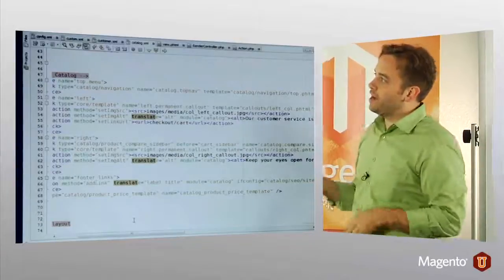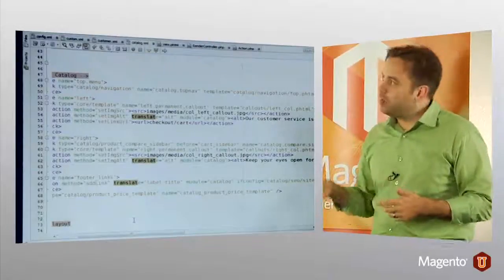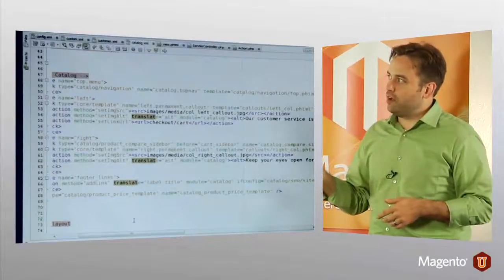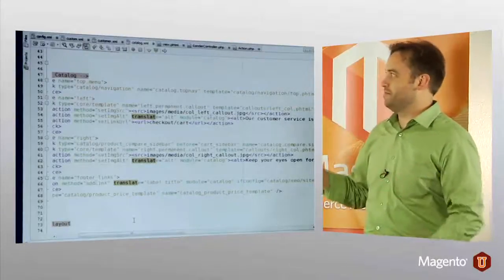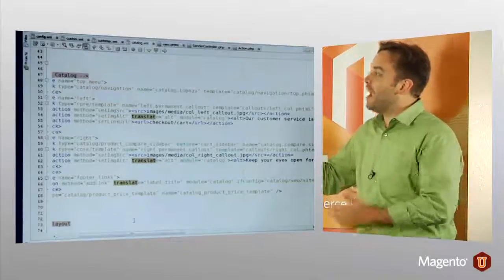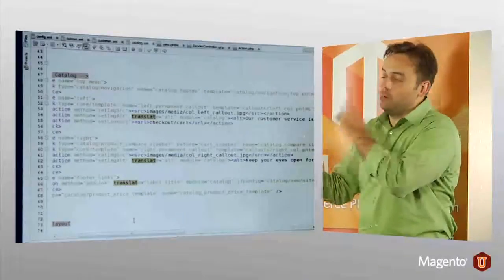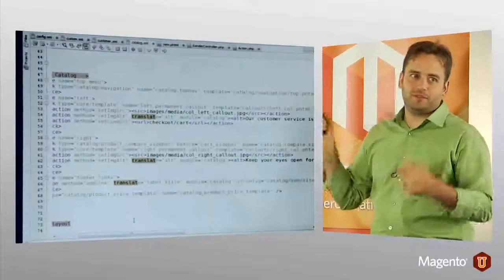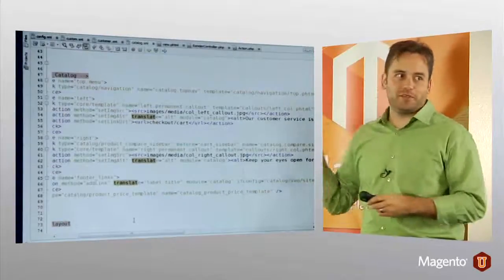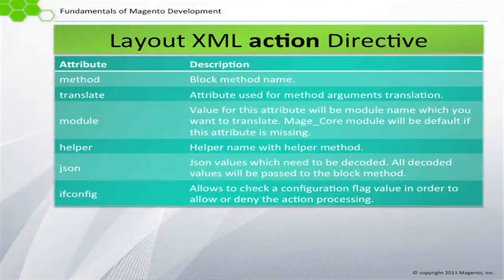So if you had a Spanish theme, for example, and this for your layout file, this would stay the same, but in your translation file, CSV, you would have like, our customer service something in Spanish. Let's see node arguments here. All right.